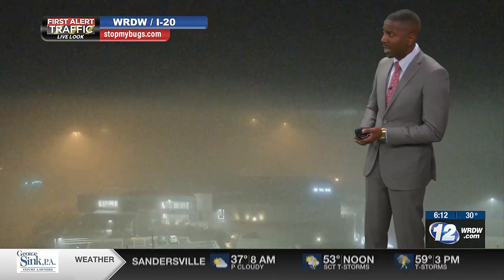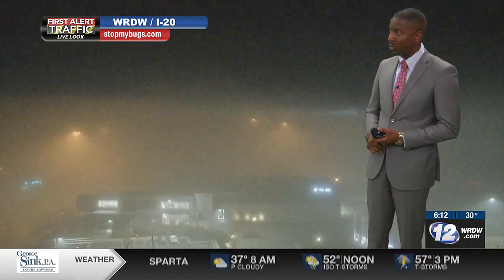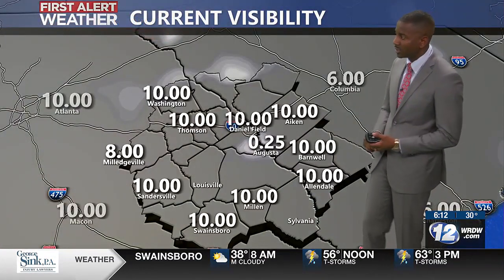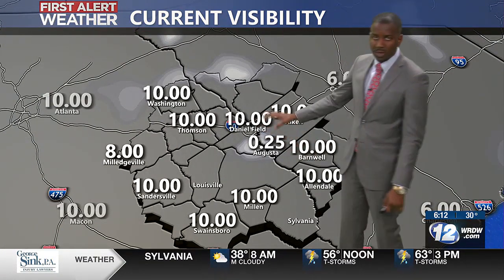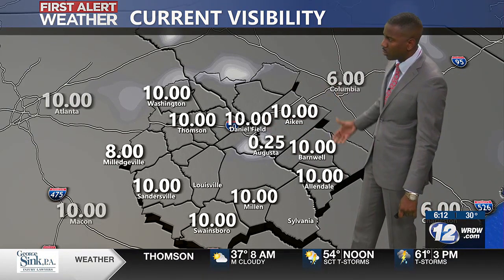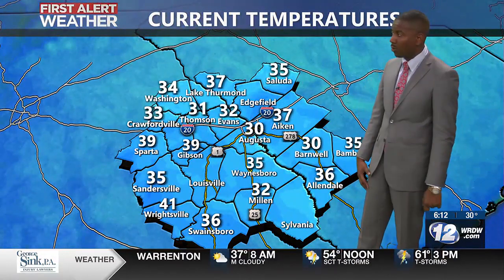As far as looking at outside of our studios, it's become very, very foggy. You guys have actually watched this if you've been with us over the past hour develop. So a very foggy start across portions of Augusta, in particular along the Savannah River corridor — we're not too far from the Savannah River here at our station off Riverwatch Parkway. Elsewhere, though, you can see we're doing pretty good with the fog situation area-wide, so not looking at too much dense fog widespread.